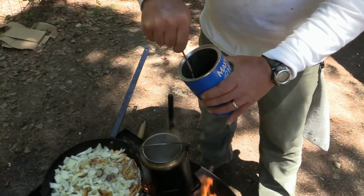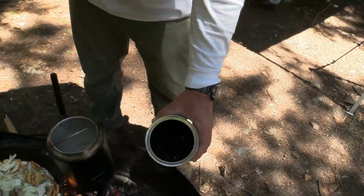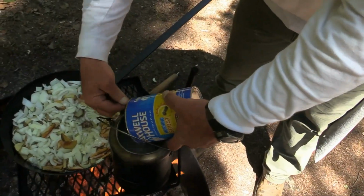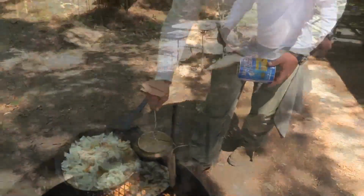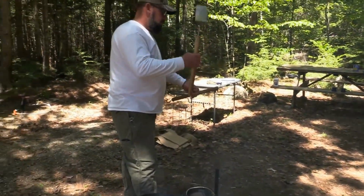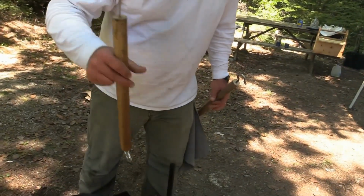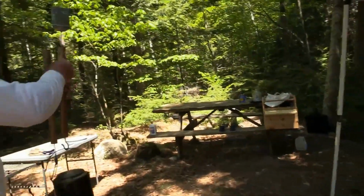I'm just going to go ahead and get this coffee mixed up. You can see the mixture. Now we've got a little rolling boil going. Just going to go ahead and dump our mixture right in our coffee pot. Perfect. Here he goes. We're getting ready to pour the coffee. All right, so our coffee's ready. Got the old hookaroon. Bring it over and pour it at the table.